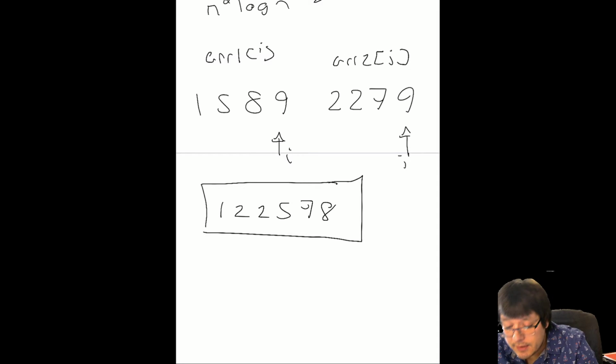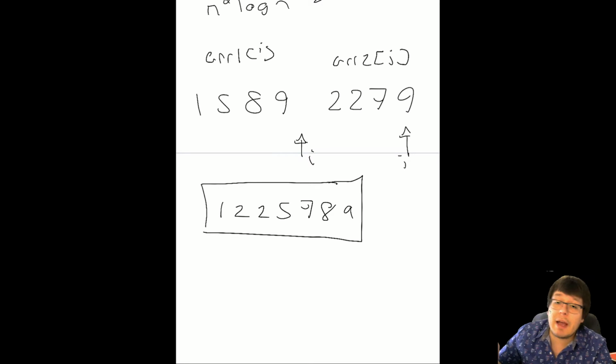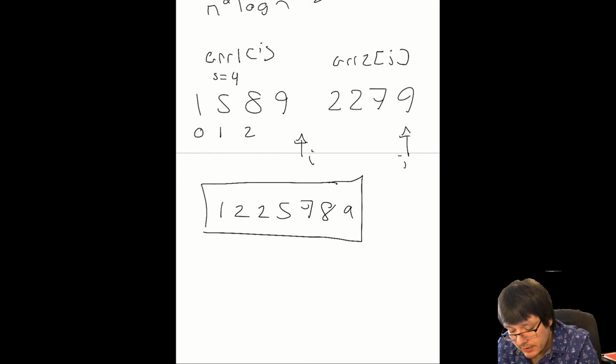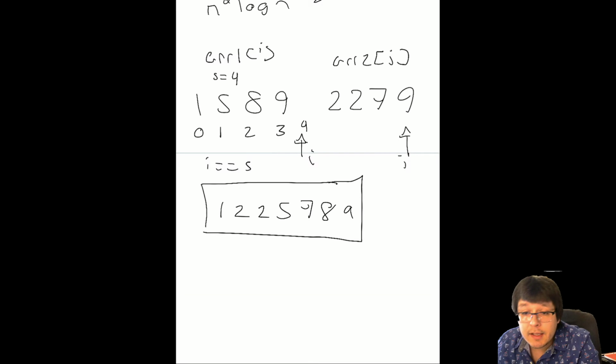Now we're looking at 9 and 9, in which case you take the left one so that you can keep it stable, and then increment it. When you increment and go out of bounds in the array size, in this case size 4, you can see that now we're at index 4 here, which would technically be outside of the array. When you see that i is equal to the size, that's when you know that you finished one of the lists. What you do at that point is copy the remainder of the other list, copying whatever is in AR2 at j, plus anything after that, which in this case is nothing.